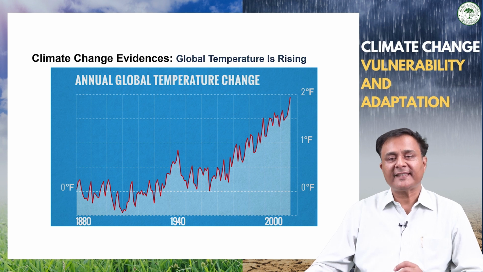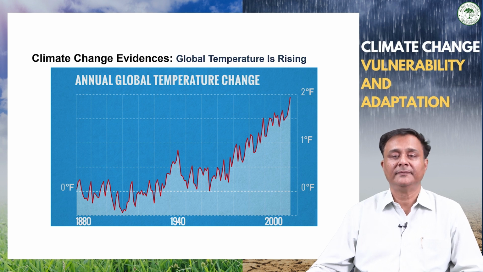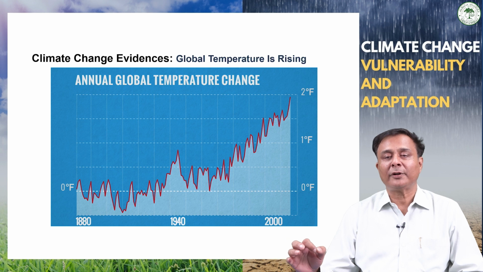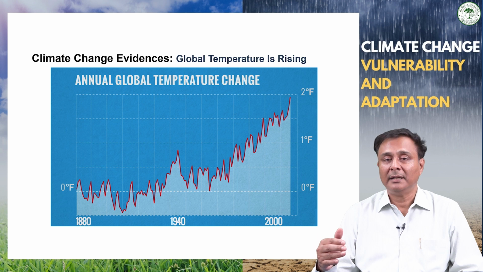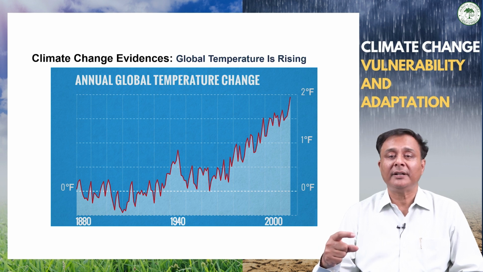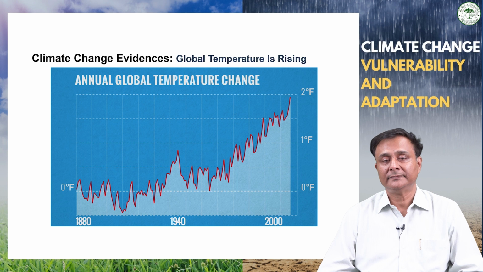The planet's average surface temperature has risen by more than 1 degree Celsius during the last 100 years only. And as I am saying again and again, this change is driven largely by increased emissions of carbon dioxide into the atmosphere, and that too by human activities. Accelerated warming has occurred more rapidly in the past 40 years. I have tried to explain in my previous discussion that in the last 40 years there has been a 40% increase in the emission of greenhouse gases.